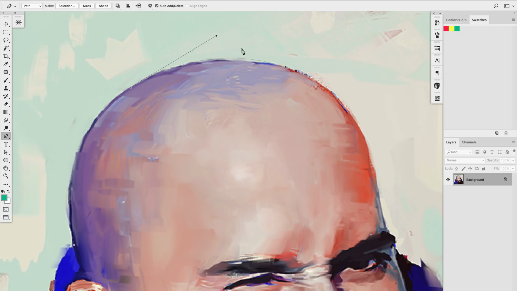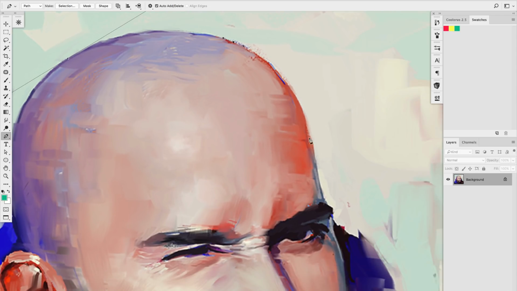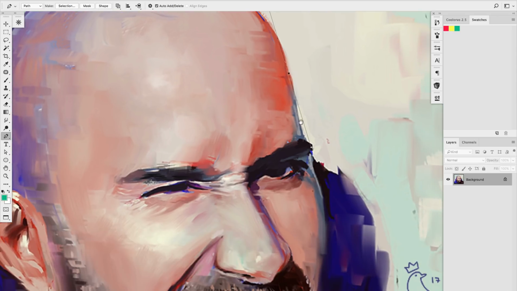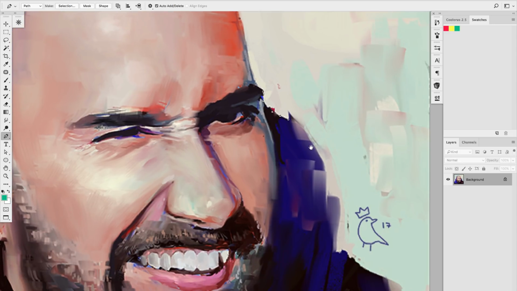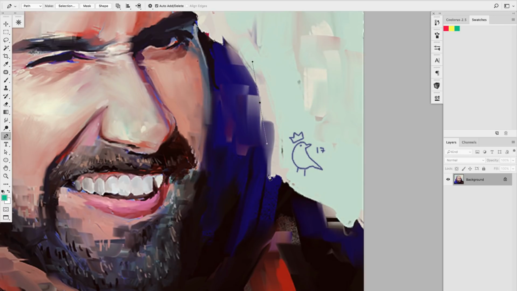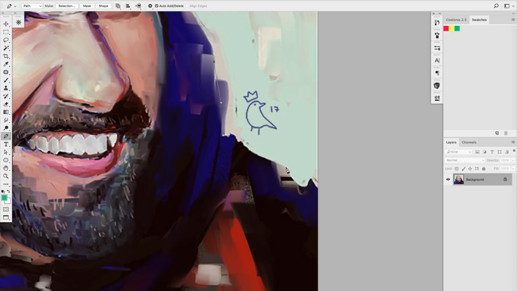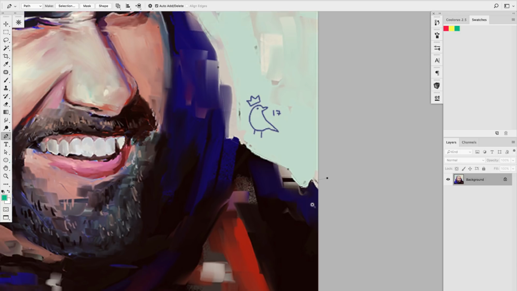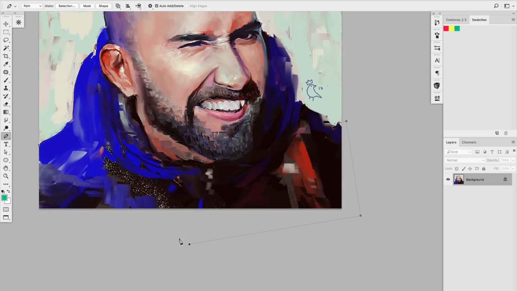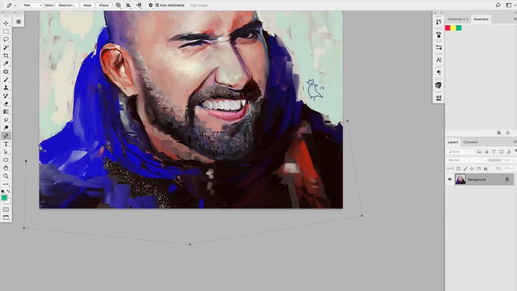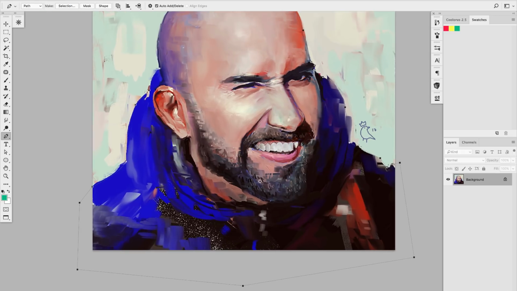Why? It's because this shape is almost round, and therefore I'm able to just do this. So I'm just going to continue here. But when I get to this part, I'll do it again: click and drag, click again, click, drag, click, drag, put an anchor point here, and click, click, click, click. I'm going to zoom out, and then close my selection all around here. You're going to see that when you get over the first point you did, it becomes a little circle. That means it's going to close the selection. And now you have a full selection.